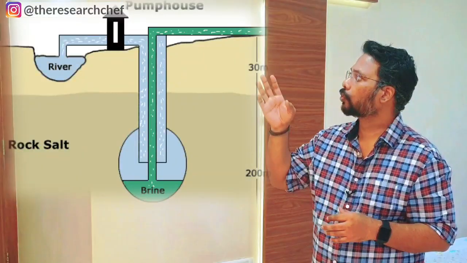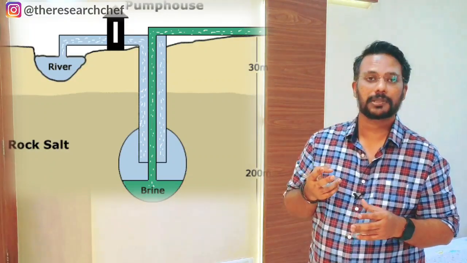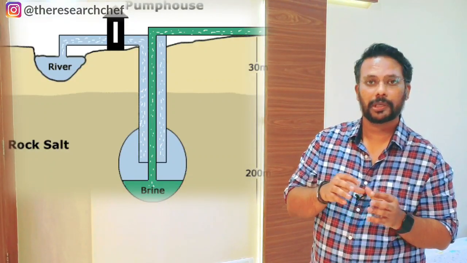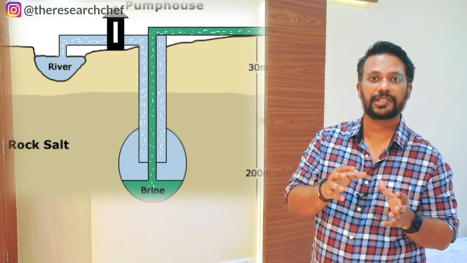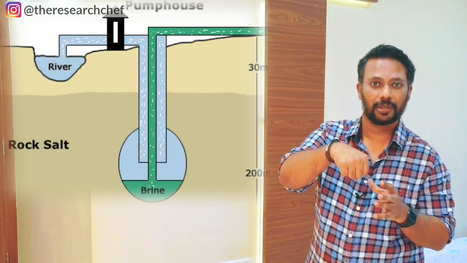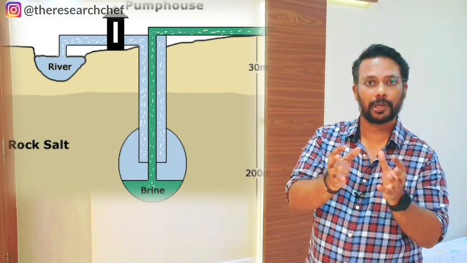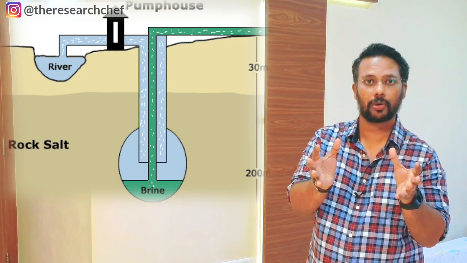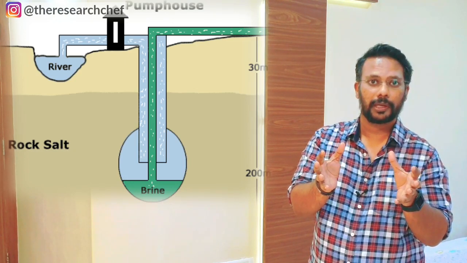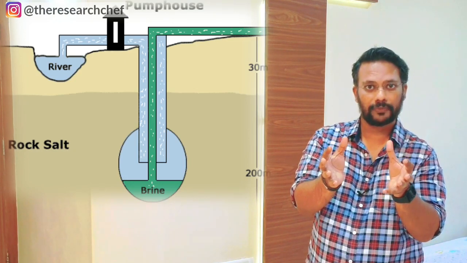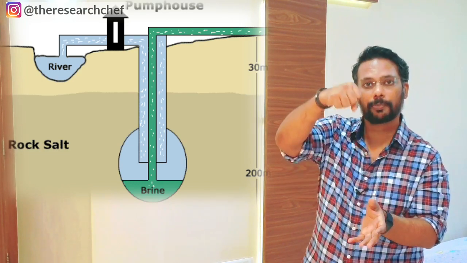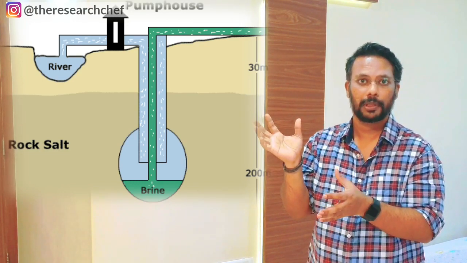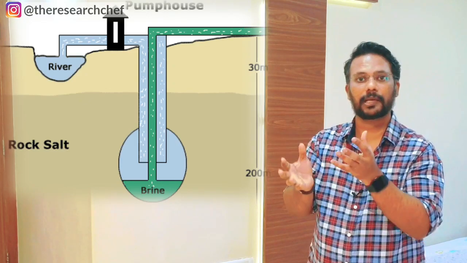Now pay attention, this process is very interesting. Let's take a look at this diagram. If you notice in this diagram, there are 2 pipes inserted in the same well. Through one pipe they inject water at very high pressure. With this high pressure water, the salt stone or salt rock dissolves, and once it dissolves, this water is pulled up or pumped up with another pipe, and both processes are carried out simultaneously.